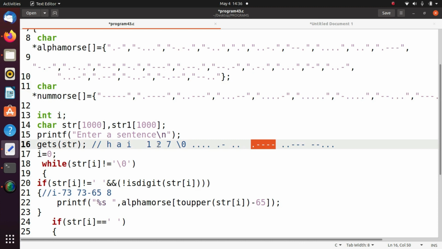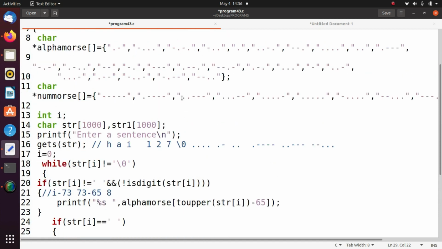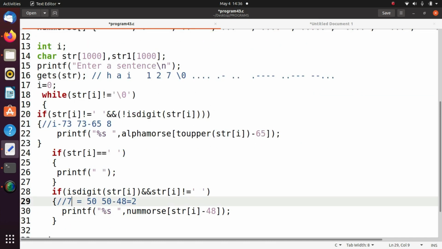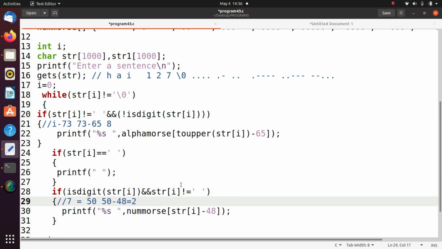Next 2. What is the ASCII value of 2? The ASCII value of 2 is 50. So 50 minus 48 is 2. What is numbers of 2? This is the 2: dot dot hyphen hyphen hyphen. Next 7. What is the ASCII value of 7? 55. 55 minus 48 is 7.